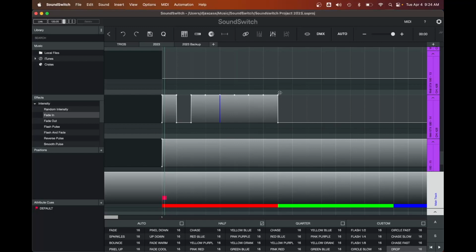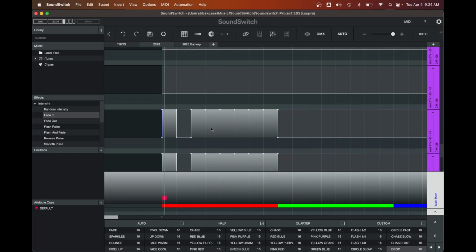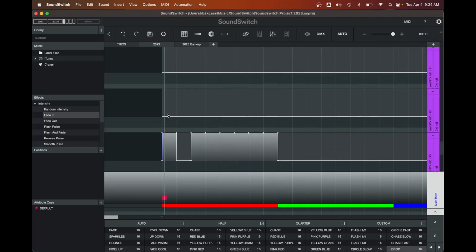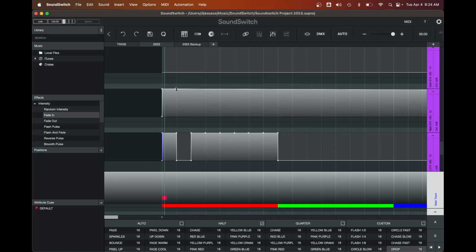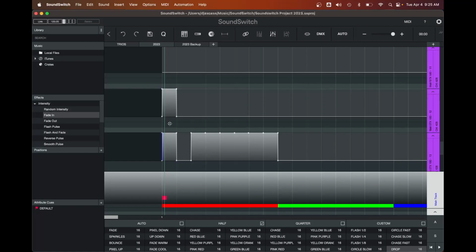And what I should have done is copied that before I did it, but I didn't. So we're going to go here, copy that, and paste it here. And that's our first beat for the third and fourth pixels. So I'm going to do that same thing again, but this time I'm going to remember to copy it. So again, we're going to make node over, node up, node over, node down.